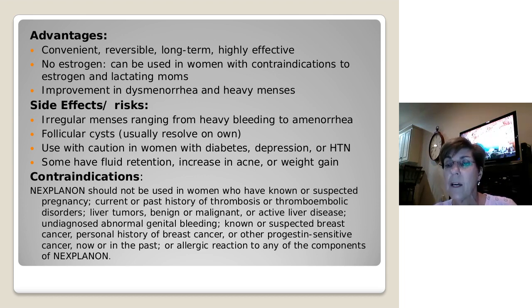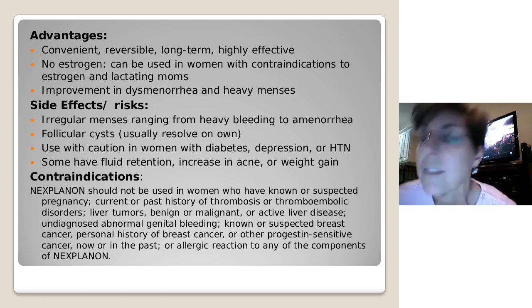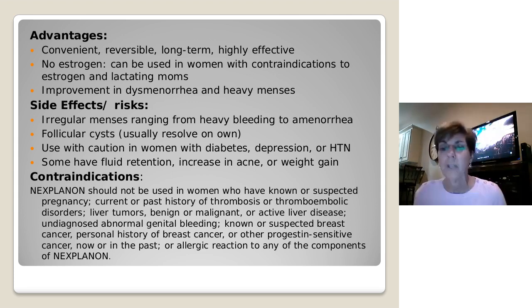Maria asked, just guessing here, but they used to say IUDs were not suggested for women who have never had a baby, related to infertility, fallopian tube scar tissue caused by the IUD. So for nulliparous women, the Nexplanon may be better. Actually, now they have taken away that contraindication. They used to say that you didn't use IUDs in women that had not had a baby. They do not say that anymore. I think some of that may have been with early IUDs. Maybe they weren't screening well enough whether a patient should get an IUD.